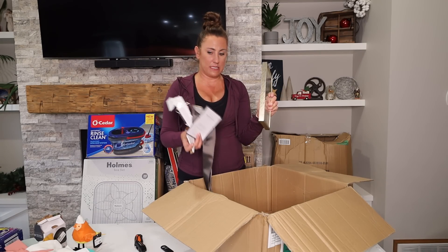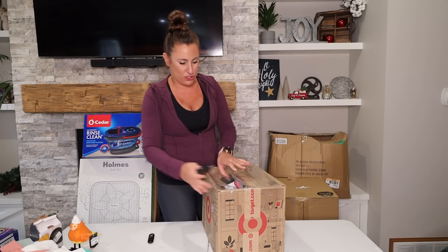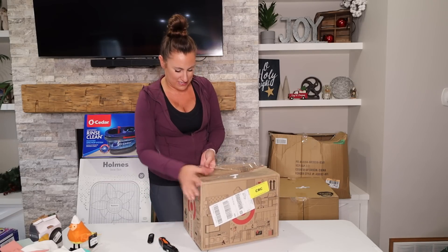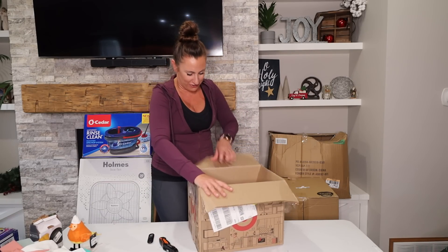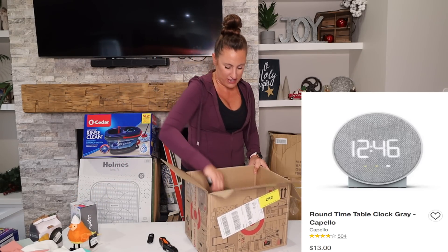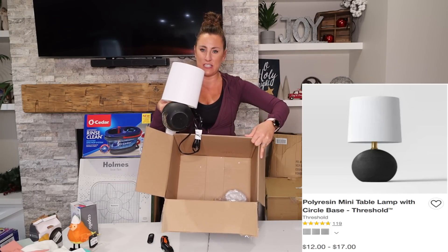This knife is so much sharper than my scissors — thank you hubby for buying this for me. You watched my last video and saw how desperate I was. In this next box we got another cute clock and a very smashed lamp, so this will unfortunately just be going in the garbage. That was all that was in this one — just the extra broken pieces of this lamp.